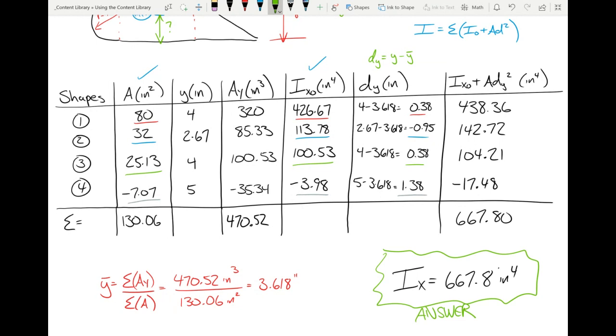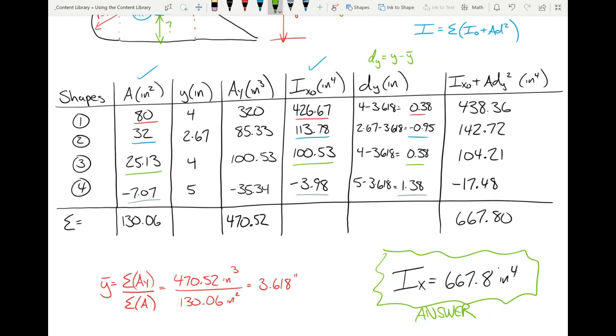And that's it. I mean, it's a lot like what we did with the centroid problem, just a little bit more added on to it. So, I'd say the way the table is set up, everything on the left side of the table is the centroid, and everything on the right side is the moment of inertia. And by the way, what we did was a moment of inertia with respect to a horizontal axis. So we were using vertical distances.